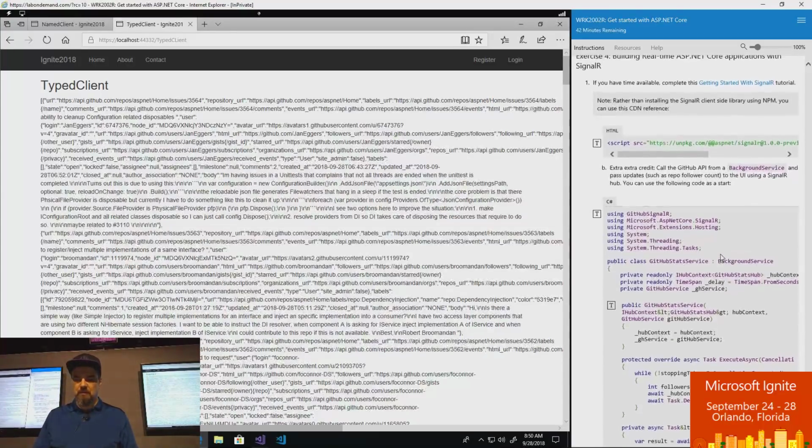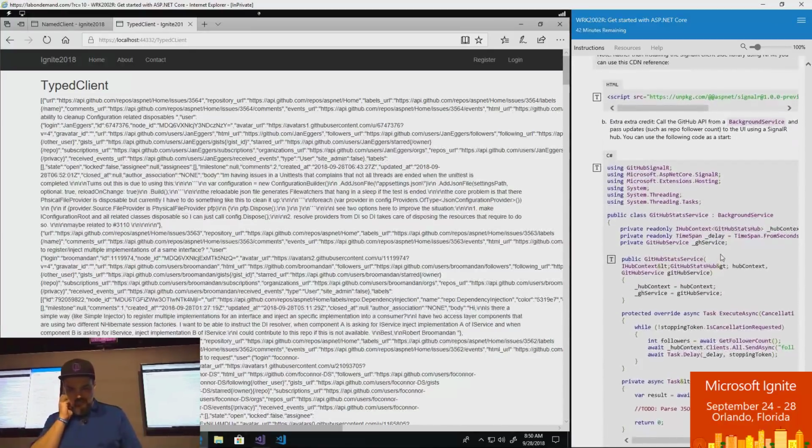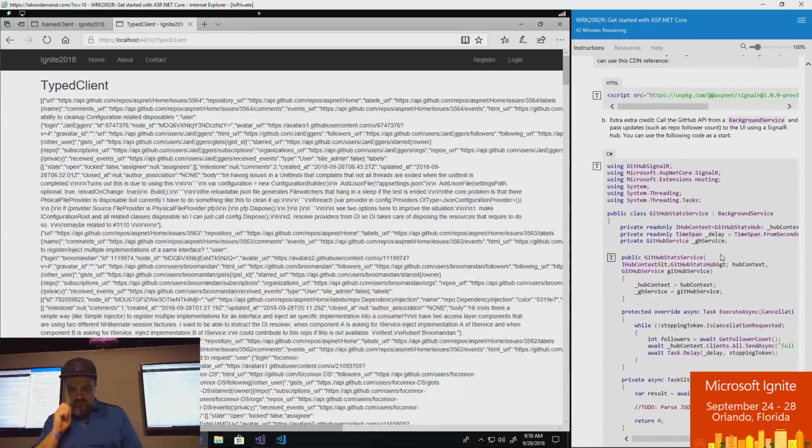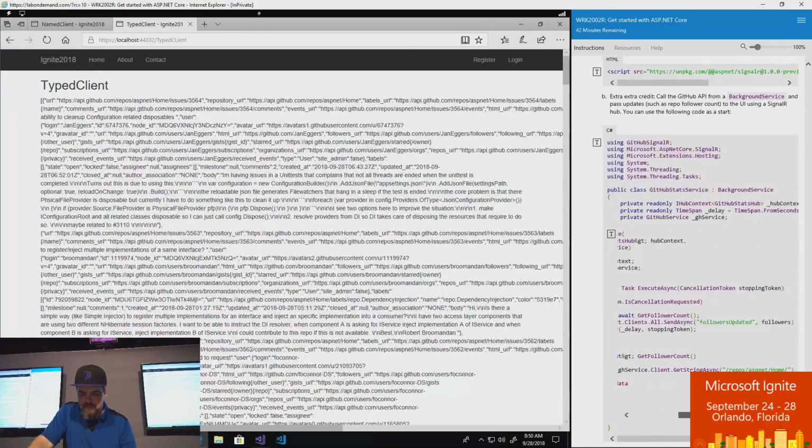So here's what we're going to do. We're actually going to create this little hub that will get the follower count from, I believe it's from the ASP.NET homepage.